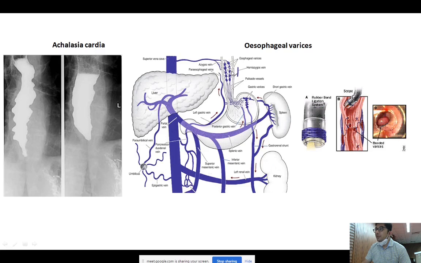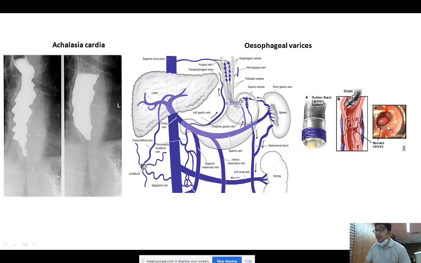Now when these two are draining the esophagus, and the portal vein is coming through the liver, when there is cirrhosis of liver, the pressure of this vein increases, which creates an alternate passage for the blood to get routed in another way so that it goes to the hemiazygous vein. So there are swellings in the area where these veins enlarge, and this condition is known as esophageal varices. Through endoscopy you can see a varix, the enlarged vein, and then you have to clip or ligate it.